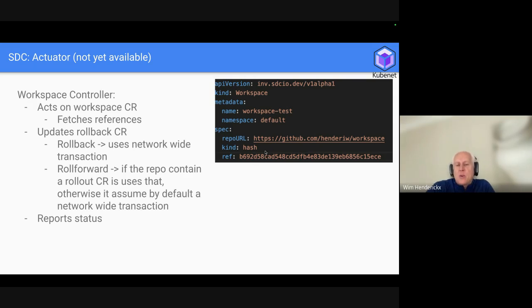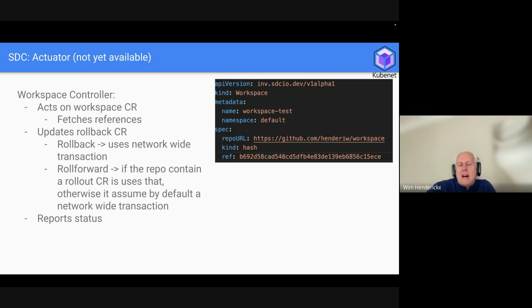It will fetch the repo, but it might be that the rollout is still busy, right? So I made some concurrency and scheduling effect in it. If the rollout is still busy, I don't do anything, but from the moment the rollout is finished, I'll schedule this new work. So the latest work will be scheduled.